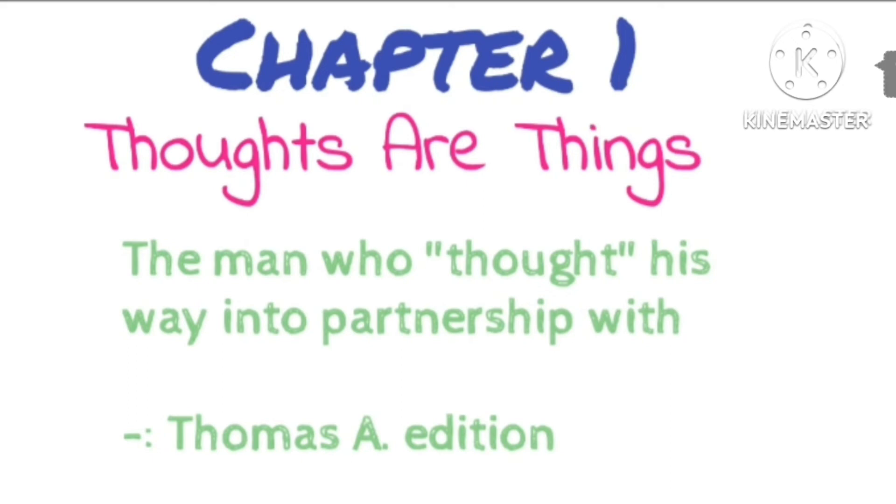I spent twenty-five years in research, analyzing more than 25,000 people, because I too wanted to know how wealthy men become that way. Without that research, this book could not have been written. Here, take notice of a very significant truth: The business depression started in 1929 and continued on to an all-time record of destruction until sometime after President Roosevelt entered office. Then the depression began to fade into nothingness, just as an electrician in a theater raises the lights so gradually that darkness is transmuted into light before you realize it. So did the spell of fear in the minds of the people gradually fade away and become faith.